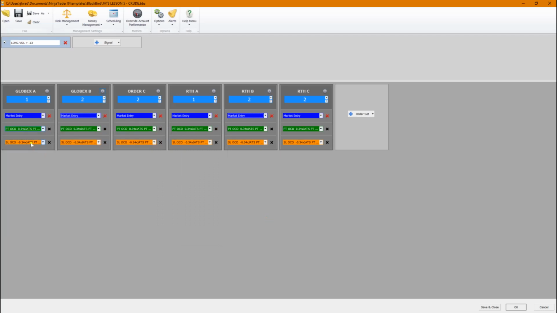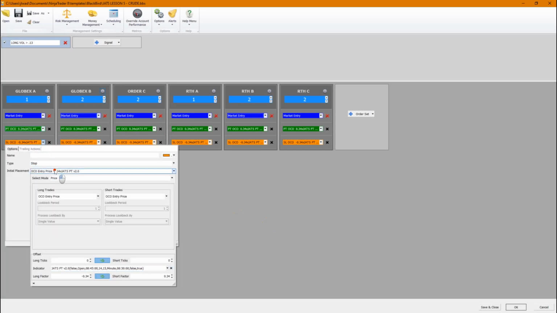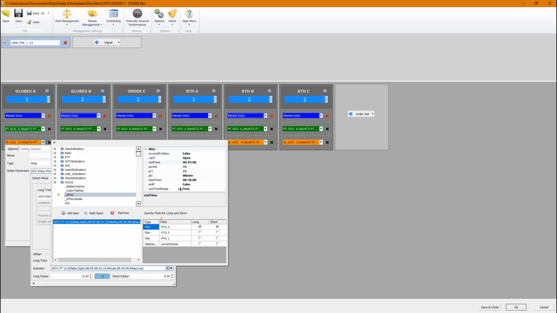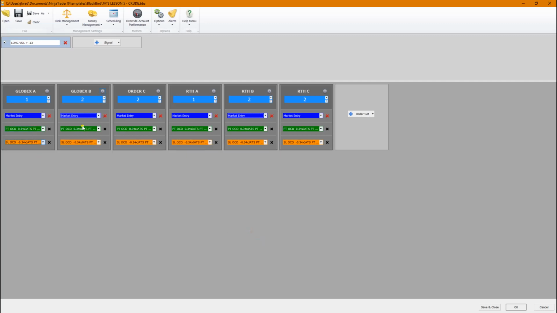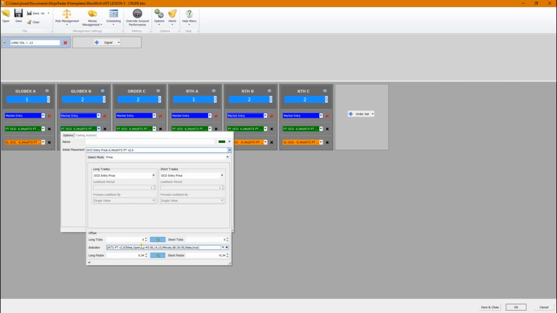Okay, and for the stop, do the same thing. This is Central Time, so if you need to make an adjustment to make it your time, do so. This is Chicago time, when the market opens back after the maintenance. Okay, so I'm going to do the same thing here, 1700 to 1800.